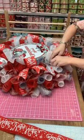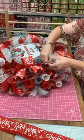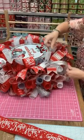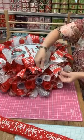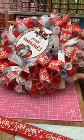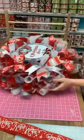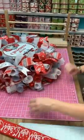We got 4 of those, and we got 4 of those. We are good to go. Now, when I get it hung up, I will probably mess with my ribbons a little bit. Look how pretty, just with the top ribbons on. Yowzers. All right, let's go around the outside.